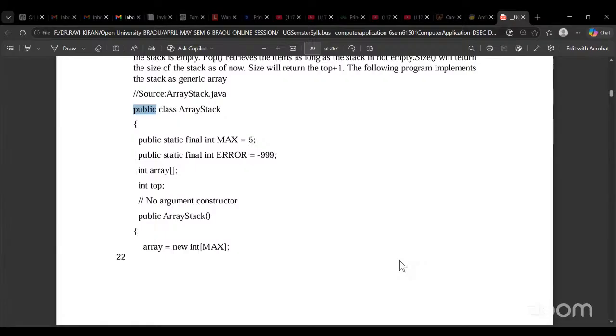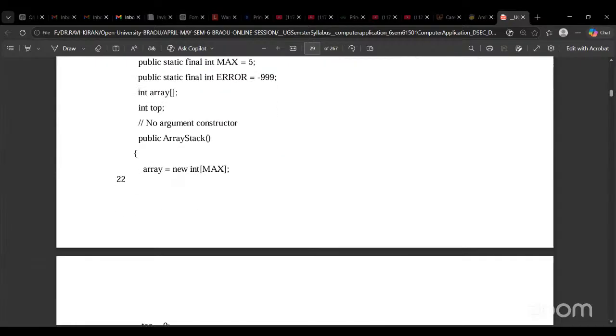The public static final constant is final, so the value cannot be changed. We are declaring the array size here, an array with integer values.